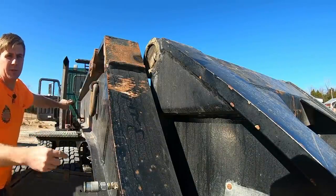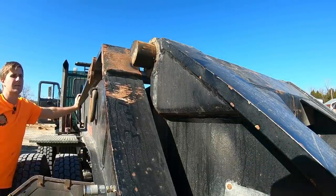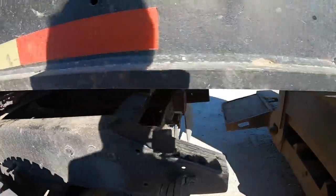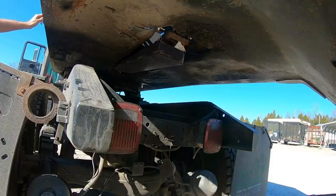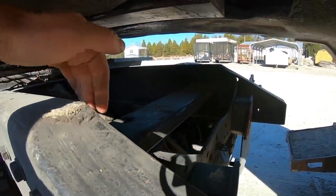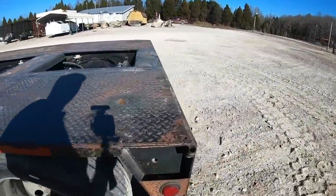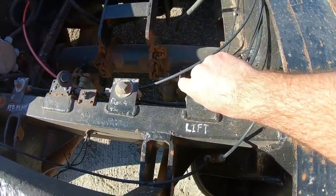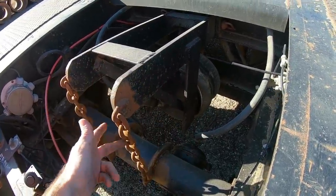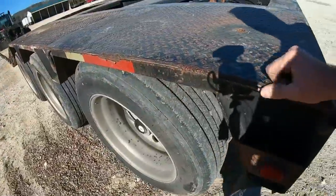Now we go up until the pins clear, get the valve, and it touches — the trailer rides on that while you're driving. Then we raise that up and tuck it in. What had happened before was he forgot to raise it and it got caught between the two frame rails. We'll go ahead and raise the tag axle because we don't need it when we're empty — that airbag pushes out, lifting the axle up via the chain, and it just hangs there until we need it, which we will today.